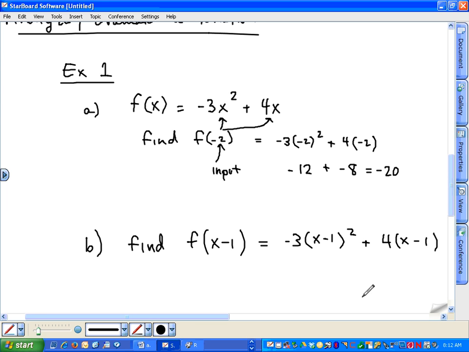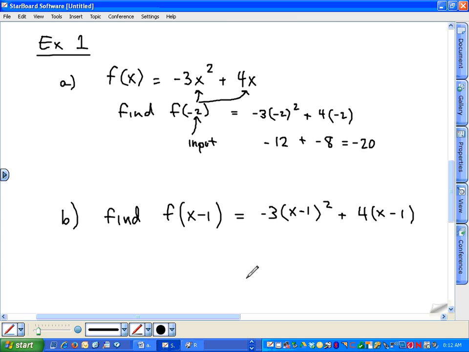Where a lot of students struggle at this point is simplifying. The substituting part isn't real complicated. It's to simplify. So what happens first? The x minus 1. We've got to start with this x minus 1 to the second power. Now, I think I have talked about this before, last week, maybe the week before. You cannot distribute the exponent to both terms. That does not work. x minus 1 to the second power means x minus 1 times x minus 1. There's a little shortcut. I know some of you guys are really keen on trying to learn shortcuts. The long way to do this would be to write x minus 1 twice, like this. And that'll work. That's not a bad way.